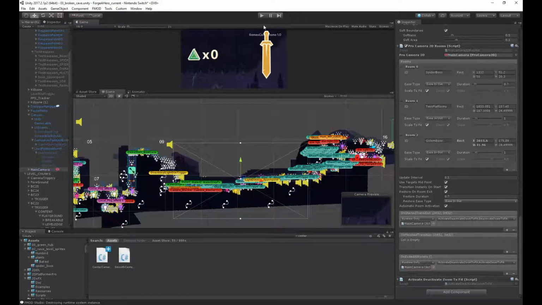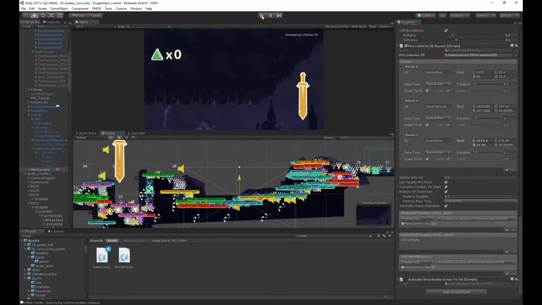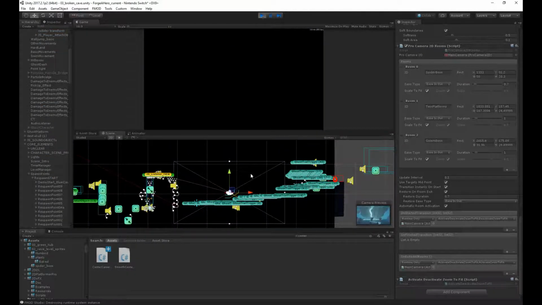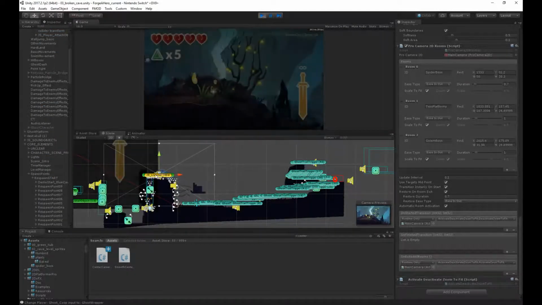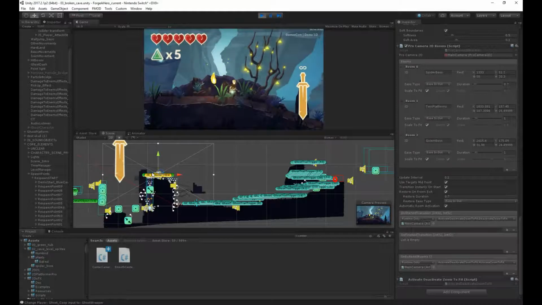So let's just hit play quickly and see how that looks. Check out what the camera is doing down here and how that looks on the upper screen. Alright, you see the camera is moving towards the player, and it's just not fast enough because it's a bit too far away.